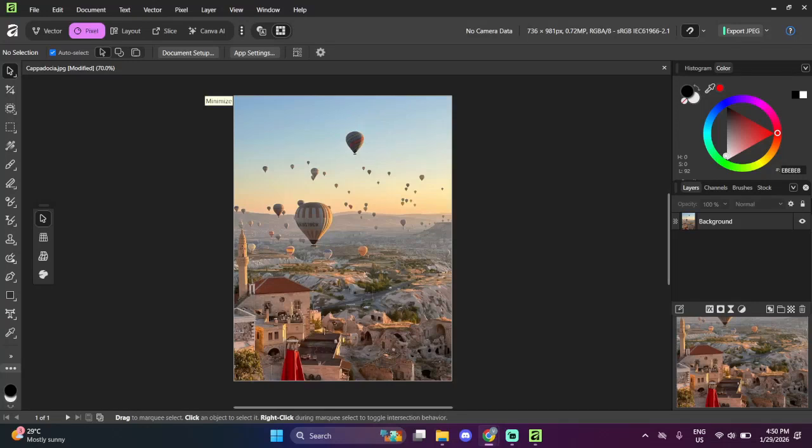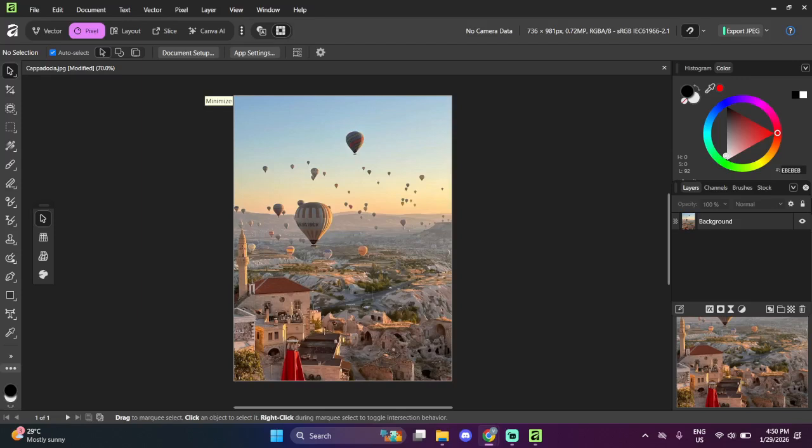In today's video, I'm going to teach you how to crop or move part of your picture with the Select tool in Affinity Photo. By the end, you'll know how to isolate just the part of your image you care about and either crop the canvas to it or reposition that piece precisely where you want it.